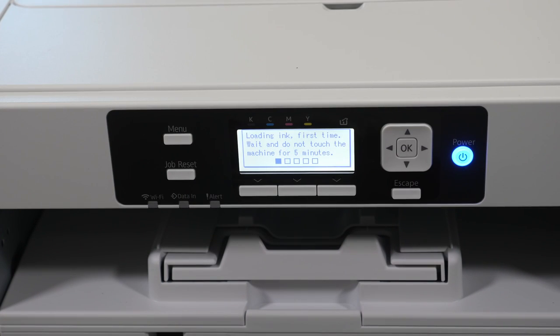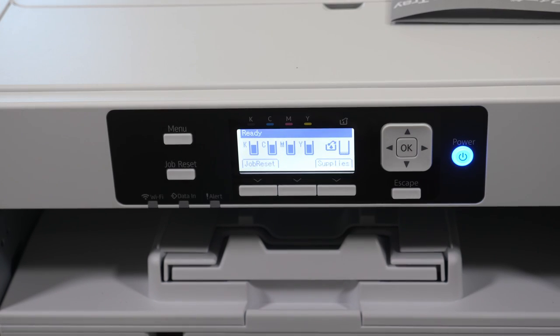This does have a status indicator as it progresses — now it tells you not to touch it for five minutes and one of the little squares darkened up, so it is counting down for you. It finished its initial priming, the window came up and it's ready to go — it shows your ink levels there. Of course they're not full because we had to do the initial charge. While this was doing its charge, I unpacked the bypass tray, so I'm going to get that put on next.